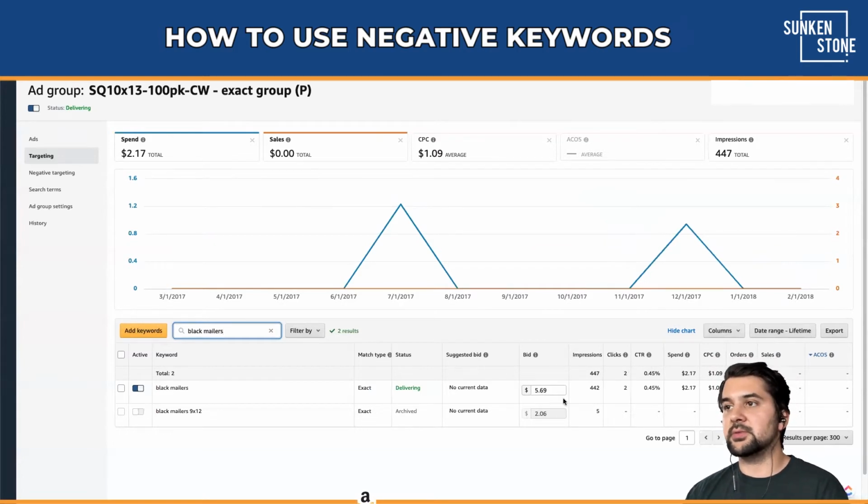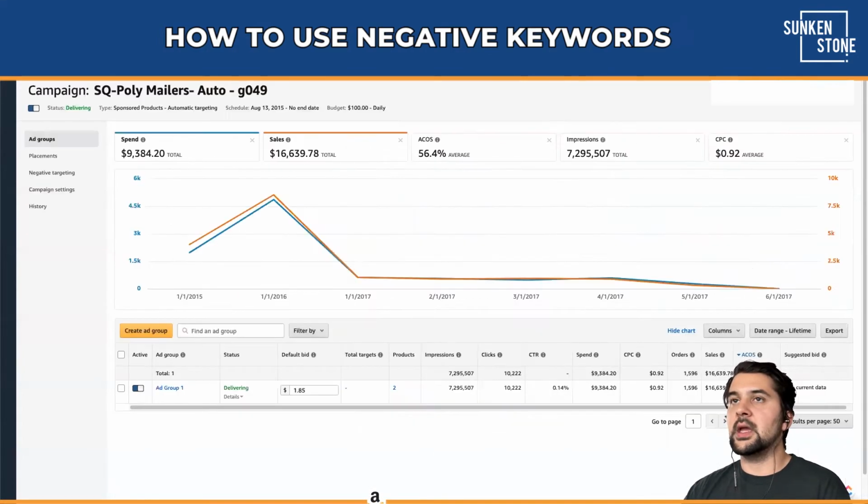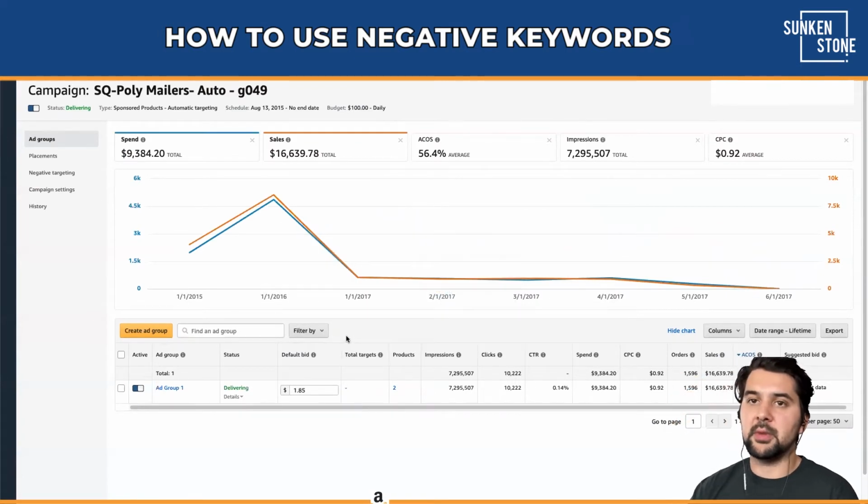But let's say we're like, whoa, that's way too high. I'm going to drop this down to $1. If black mailers is present here at $3.52, this broad match keyword is just going to eat that up. And then if both of these are set to $1 and our automatic campaign has a bid of 1.85, the automatic campaign might just get that as well. So you can't really control your bids if you have it all set up this way.